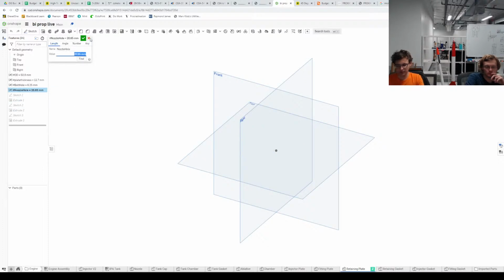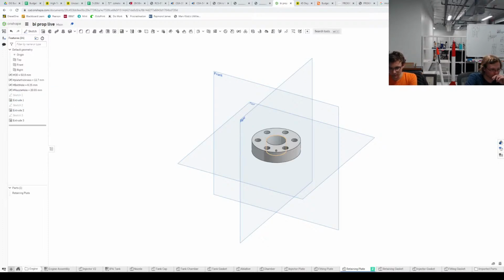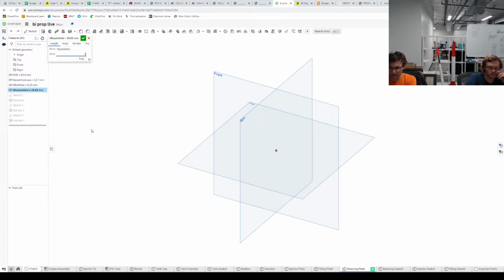But that's what the pressure transducer is for. If we reach our expected chamber pressure, then we can assume that we're reaching our expected thrust.